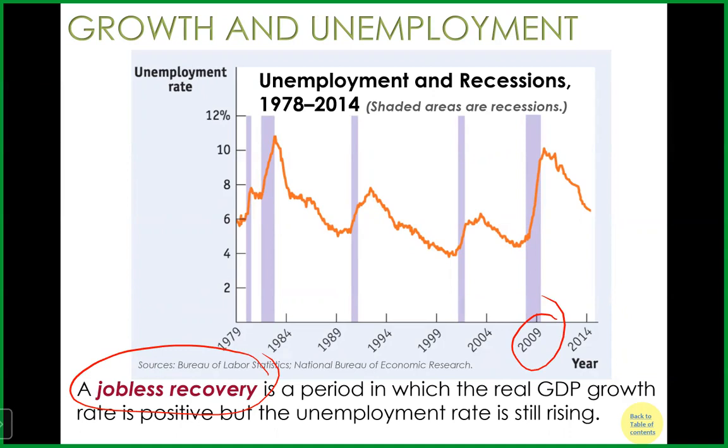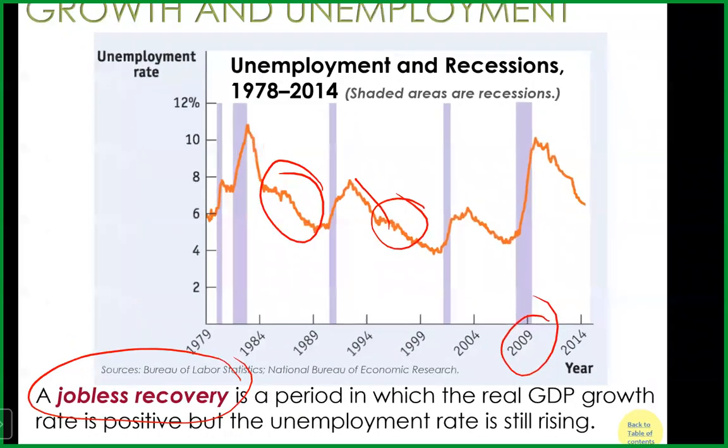Because usually, like in the past, when the economy was in expansion, like in the 80s or 90s, the unemployment rate declined. But in the 2008 and 2009 financial crisis, the unemployment rate was persistently high. And economists have a new term called jobless recovery. There was a lot of research trying to understand why this happened. In your more advanced class, you may go into detail to understand why, right?